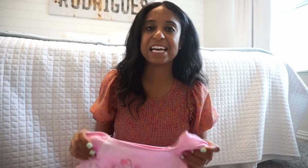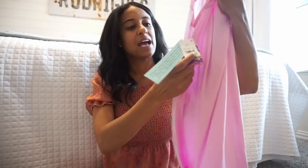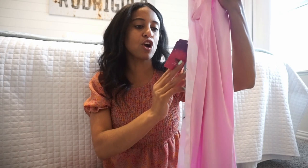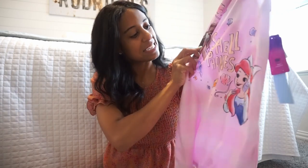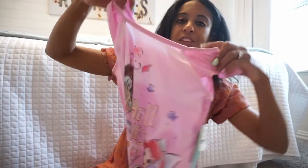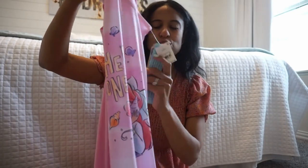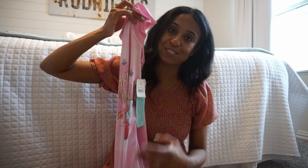In addition to that, we're in need — I had done a deep clean of pretty much every area in the house and she was in need of some new pajamas. So I picked up these princess ones. She loves anything Disney princess. These are from Target. It says 'shell phones' and she hasn't had any that are Little Mermaid. I just thought these were really cute and she loves a little nightgown. These were $12 in the little girl section.